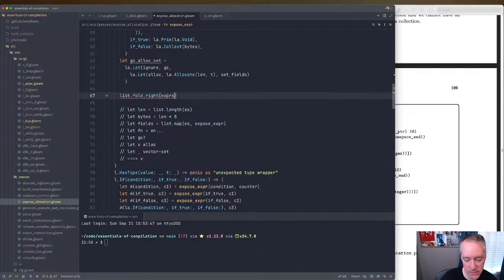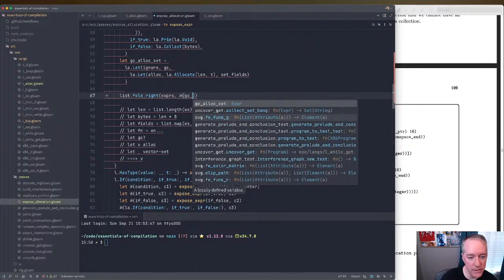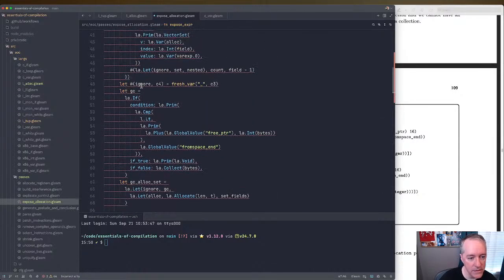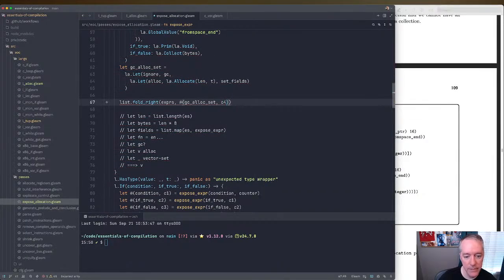This is a list of the bindings, right? And then we're going to give it the accumulator, which is going to be our internal GC alloc set, and then the last counter, which was C4. And this is going to have the accumulator and the var expr.